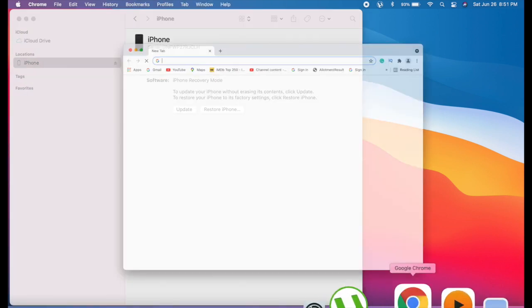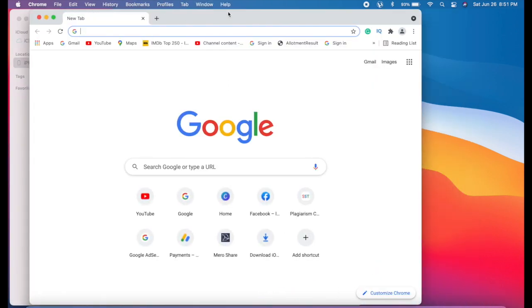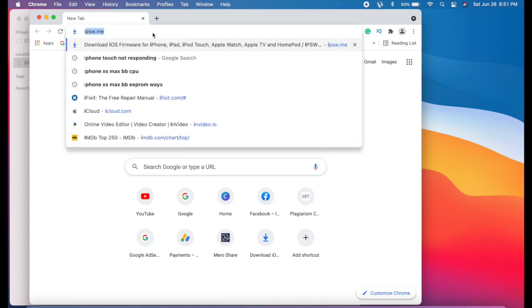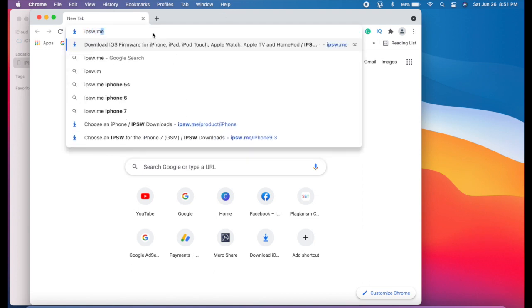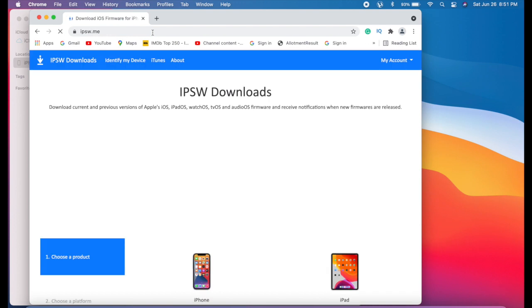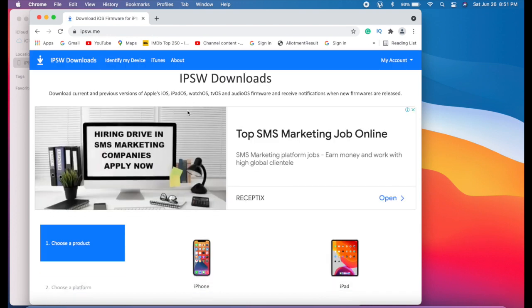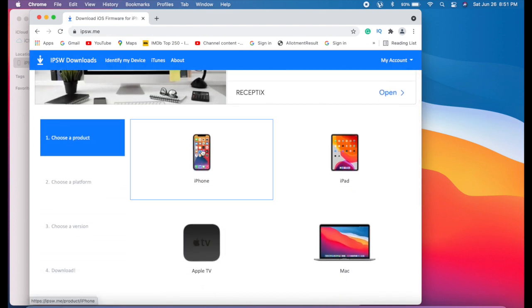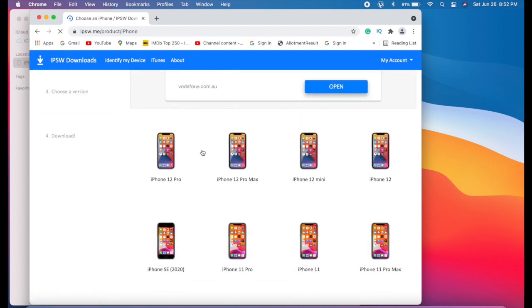You can download the firmware from the site and save it on your PC. That can be used later. This site allows you to download any required firmware and also shows whether the firmware is signed or not. Follow the instructions to download.